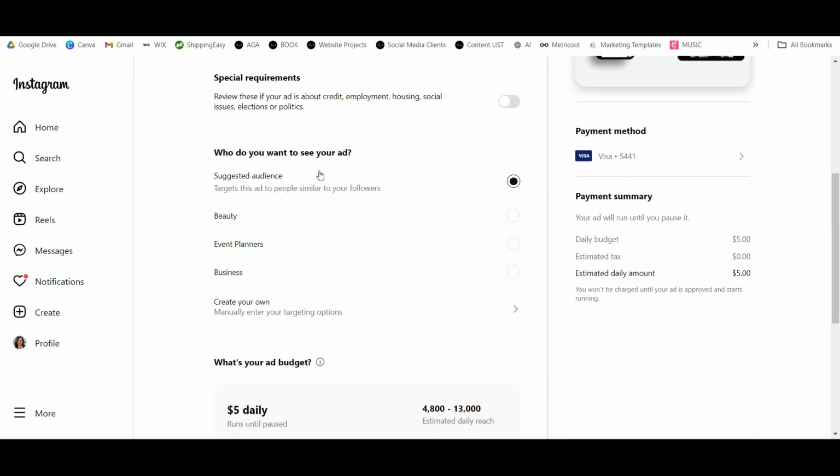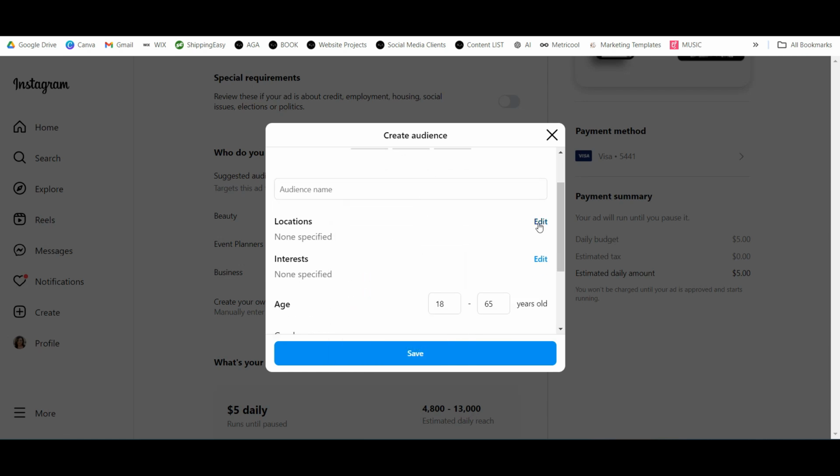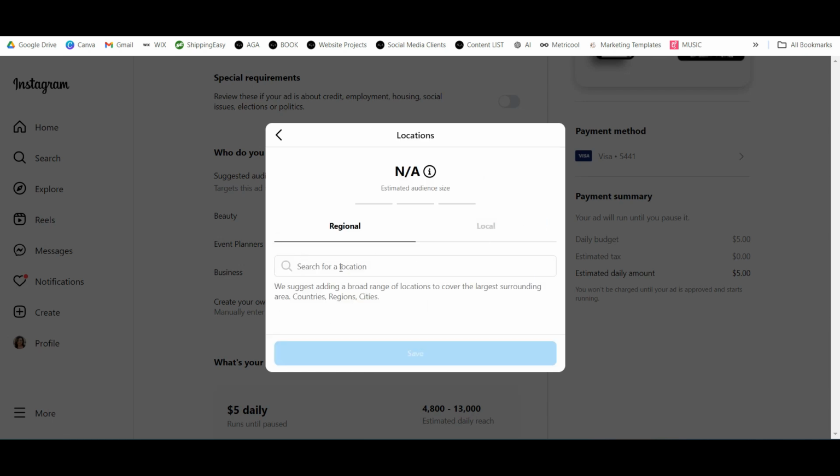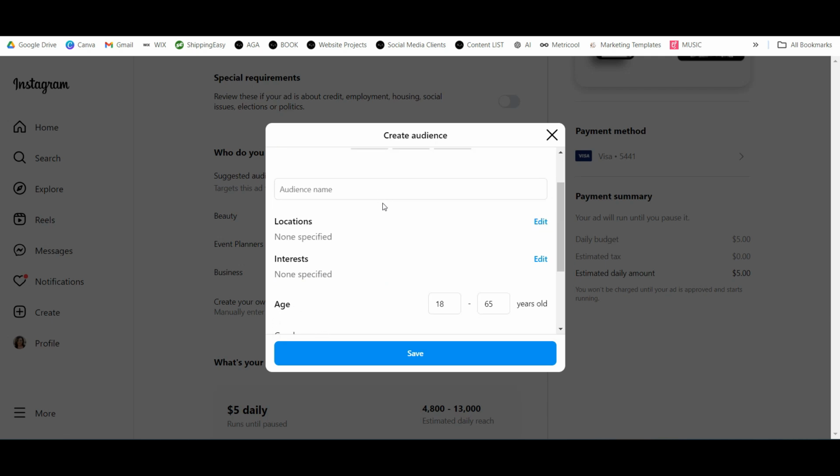And then this is what you really want to focus on: the audience. In your Facebook ads, you're going to have a little bit more flexibility with who you choose here. For now, you can see I've got a couple set up, but what you want to do is create your own. Probably the most important thing, and you can name it here, is that location. You want to add your location, because you don't want to be advertising to people that are outside of your service area. So add that location, and you can come in here and add interests.